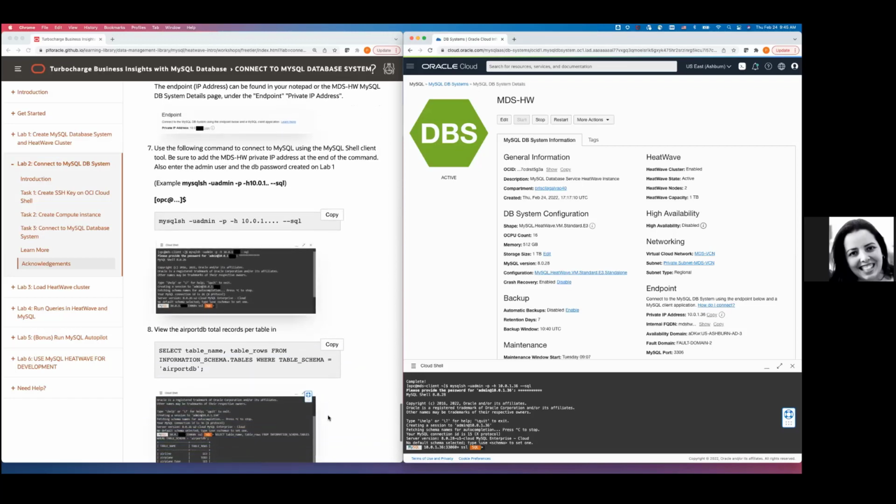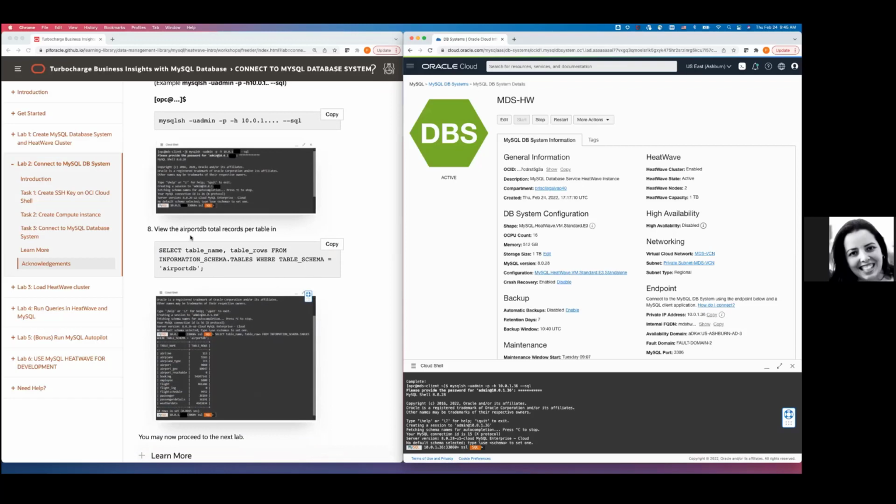Okay. So here there is a view where we can see the total records per table on our airport DB. So if we look, it should more or less match what we have in our example. Okay.